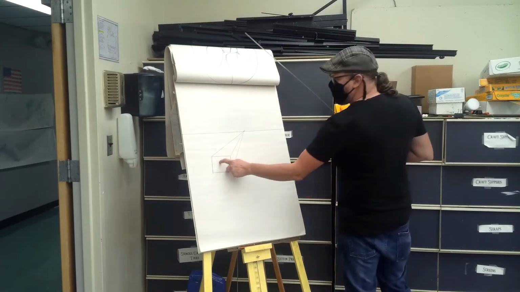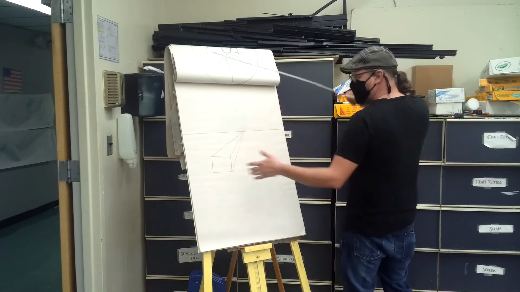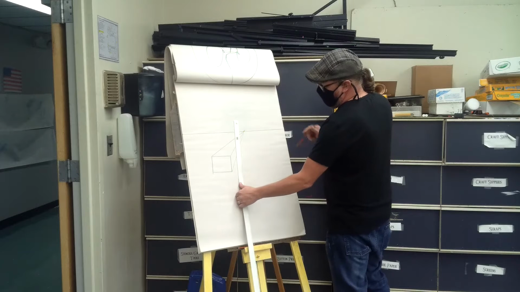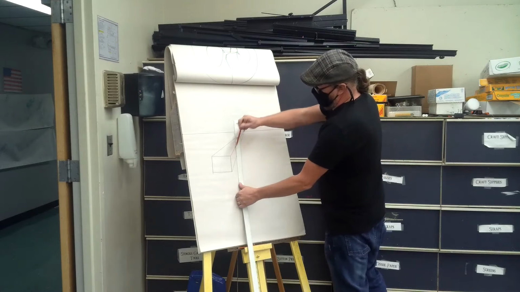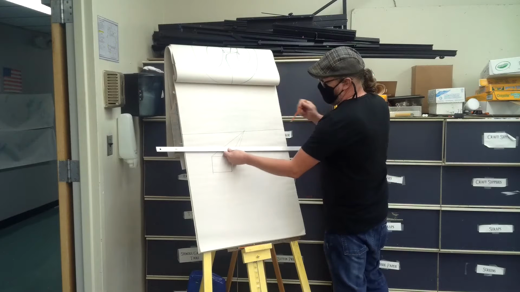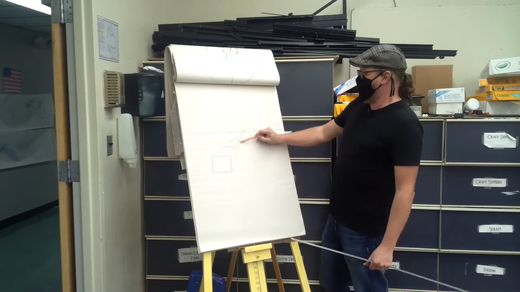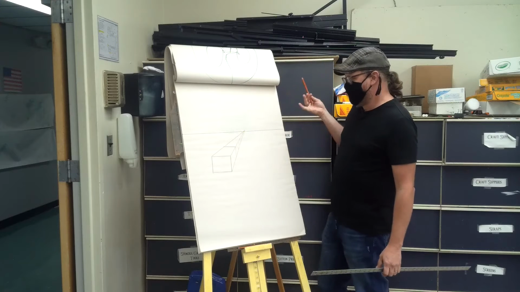I realize now that's not perfectly parallel to the top and bottom and sides of the page, but it'll do for our purposes right now. Cap that plane off with the vertical. Cap that plane off with the horizontal line. And then I would go in and erase these lines because I don't need them anymore.